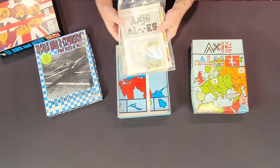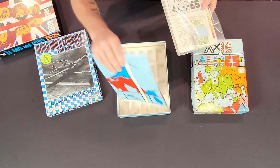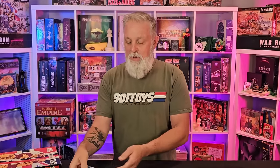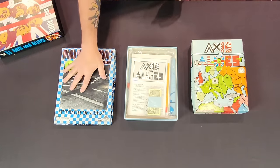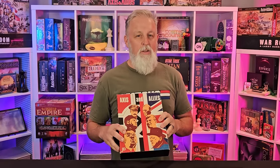There are some minor differences to this version, but for all the naysayers, now I have completed my collection and it even came with this great expansion that is not necessarily in the Axis and Allies games, but it is an expansion for the game, an independent one. If I don't own every version now, hit me in the comments.